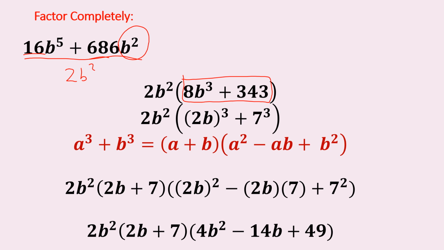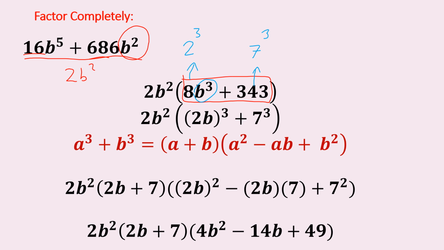So we want to figure out what are the 2 things that are being cubed. So obviously, we have a b being cubed, but what is cubed which turns into an 8? And the answer is a 2. So 2 cubed equals 8. It's one of those things that you'll need to know. This is another one that eventually you'll come to recognize once we do a bunch of these problems. 343 is also a perfect cube. It's 7 cubed. So let's rewrite this like that.